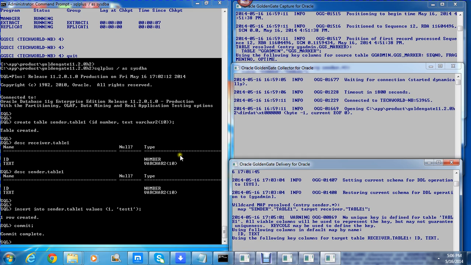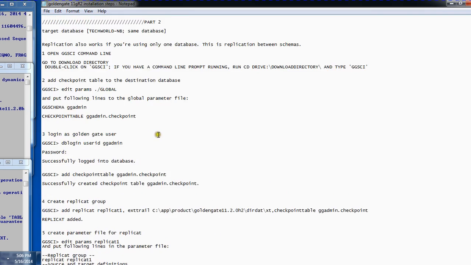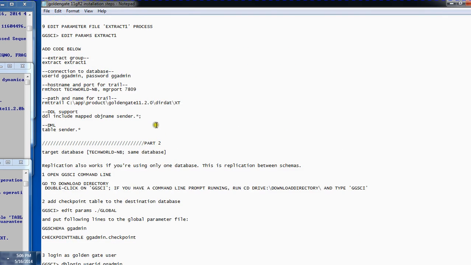So for example, if you do not have that DB option that I showed you earlier, let me write it up here.